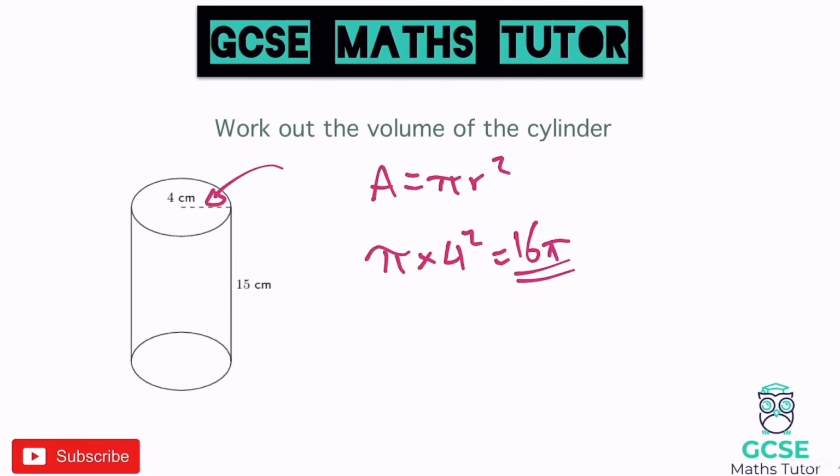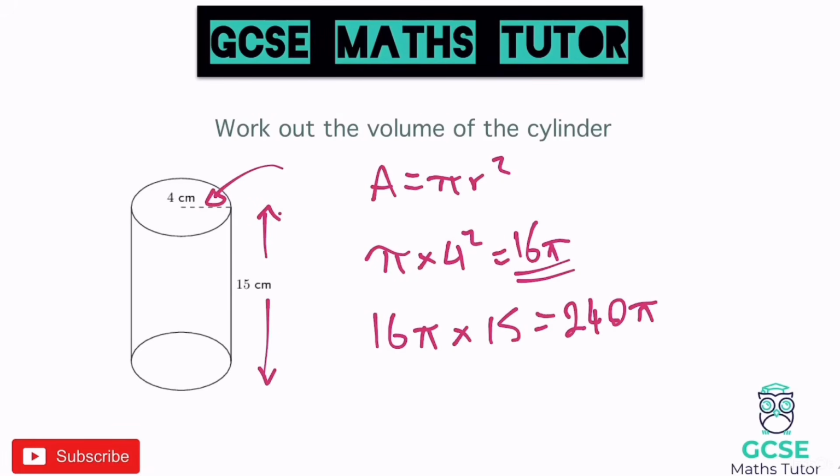Now once you've got the area of the cross section, you just times it by how far it goes through the shape, which in this case is this 15. So all I've got to do is times that by 15. So 16 pi times 15 comes out as 240 pi, which is also a decimal, so it just depends on how the question wants the answer here. So it's 240 pi, or if I write that as a decimal, remember that S to D button or F to D button on your calculator, depending on which one you have, you get 753.98 centimetres cubed for volume, rounded to 2 decimal places, and there's the volume of my cylinder.